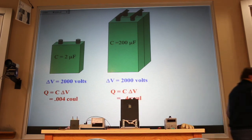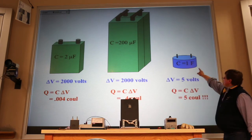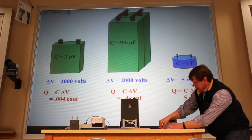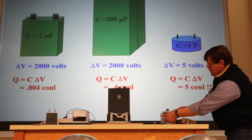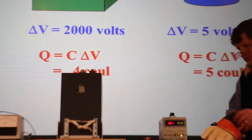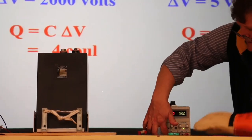Now, this last one is, I saved the best for last. This is one of those new tech ones with the dielectric in it that's 1 farad. And if I bring it up to 5 volts, this is 1 coulomb per volt, times 5 volts is 5 coulombs. And this has a very definite positive and negative because of the dielectric. And I've set this so that it will only go up to 5 volts. Okay? And so let's get this disconnected. Okay.